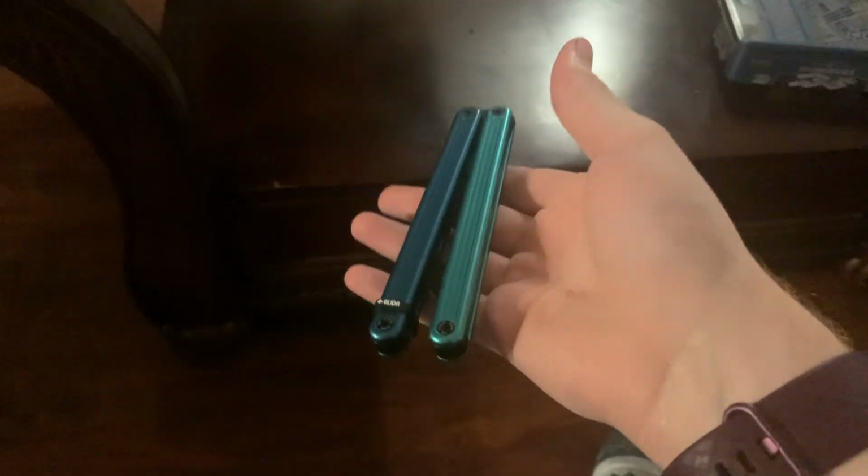And my last little tip, to just have fun with it. Flipping is never really about having the most expensive knife or having all the knives or being the best flipper. It's just a hobby, just like any other hobby, whether it be arts, craft, cooking. That's how I see it. It's just a hobby and a way to express creativity. The biggest thing is just not to take yourself too seriously.